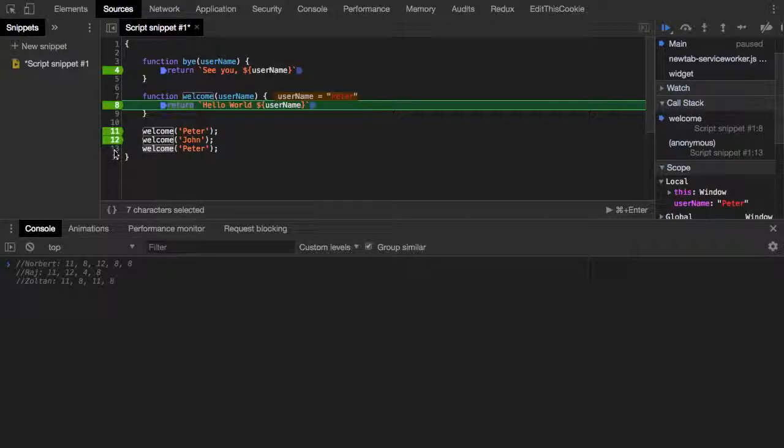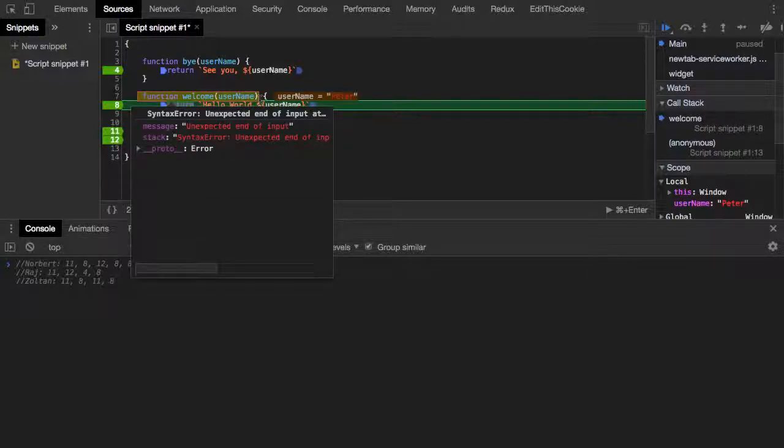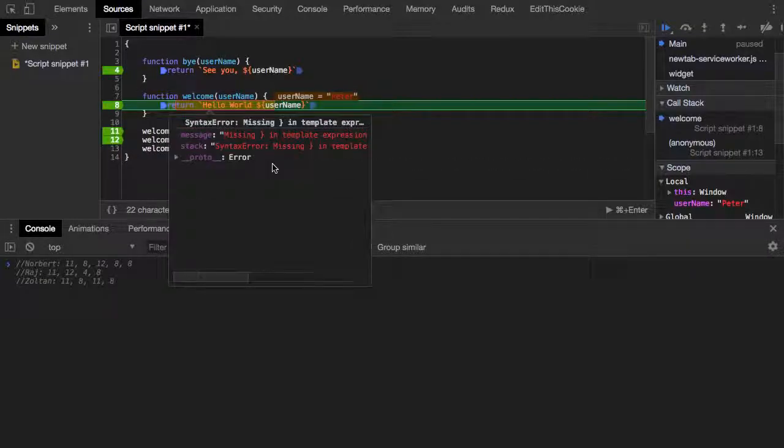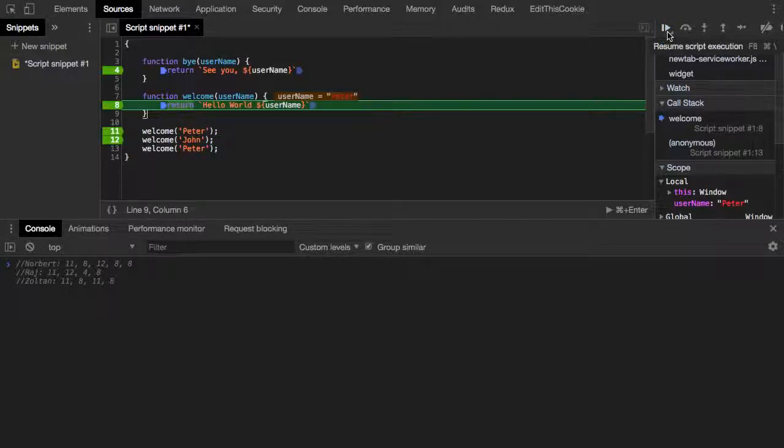We don't have any breakpoint here, but still this line is executed, and as soon as this line is executed, the control will be given to the welcome function, and then it will stop here again. What if you click again? What if you start again? If there is no more welcome, nothing will happen. If I click again, you tell me what will happen. It will go to the end.